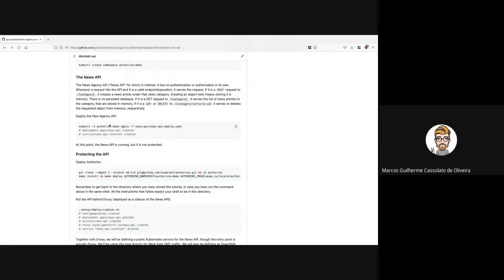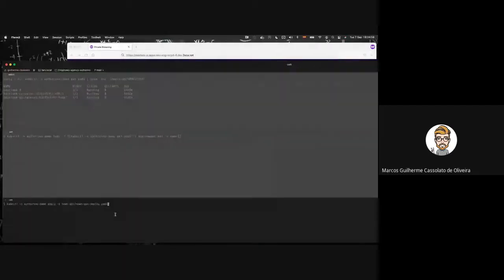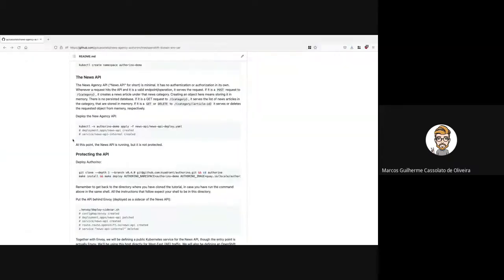This is deploying the news API to the OpenShift cluster that we have here. I'm already logged into the cluster. Basically, we create a deployment and a service for this API, and it's already running. At this point, the API is running already, but it's not protected.